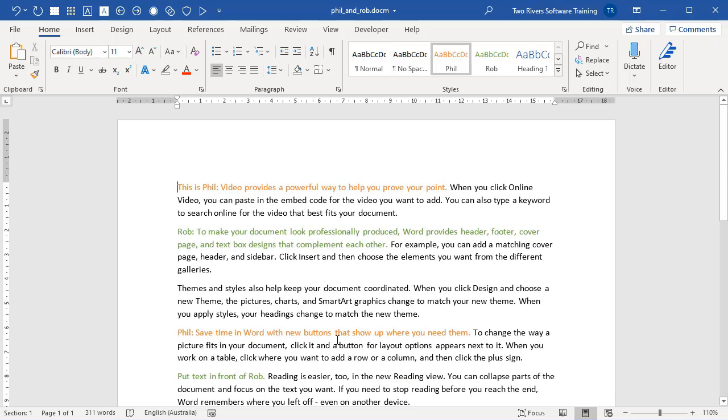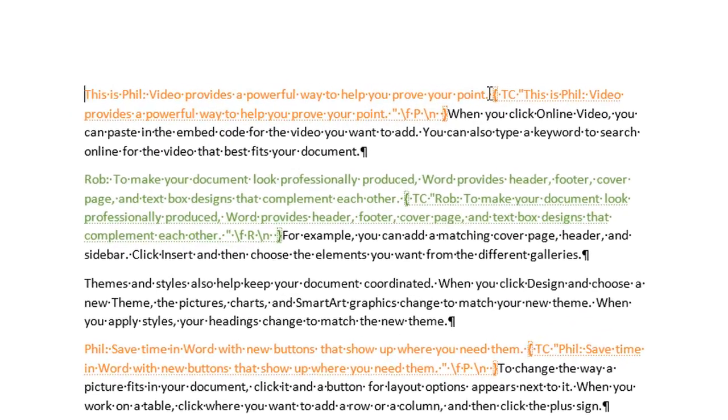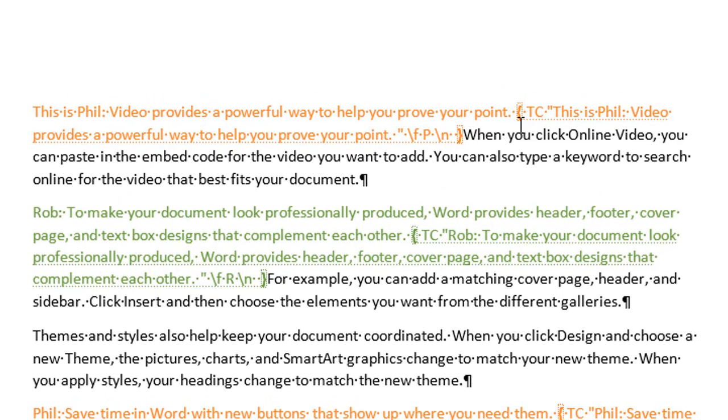If I just return to the top of the document for a second, and switch on the hidden formatting, this then shows all the hidden fields. And you can see here, after this first sentence that contains Phil, in the curly brackets, which is what fields are always enclosed in, it first of all puts the TC field code, then all the text that's been picked up in the sentence, followed by \FP. Now what the \F means is insert a field switch, and P is the identifier I've used for Phil. The \N at the end means don't insert page numbers or leader lines.